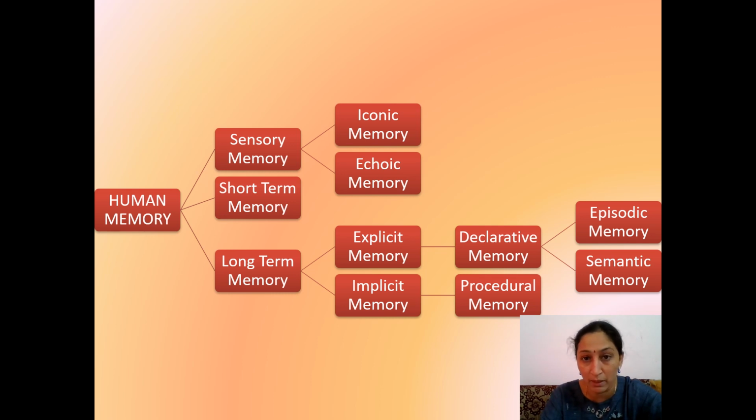So in this explicit memory, there is declarative memory, which is about facts and events. That means scientific definitions or events like family events or social events, the dates of your birthdays or wedding anniversaries, important events of the family, or your professional achievements at work. Whatever is related to facts, dates and events comes under declarative memory. In that, once again, we classify into episodic and semantic.